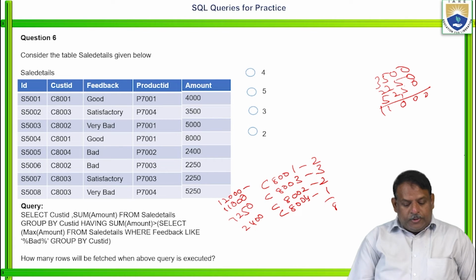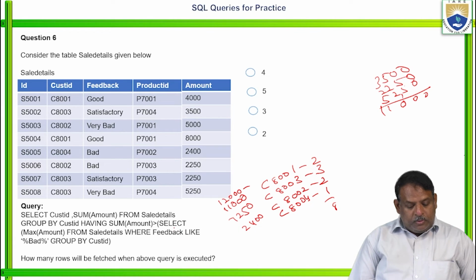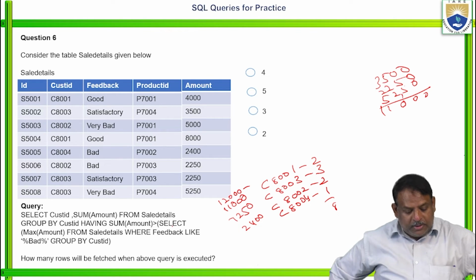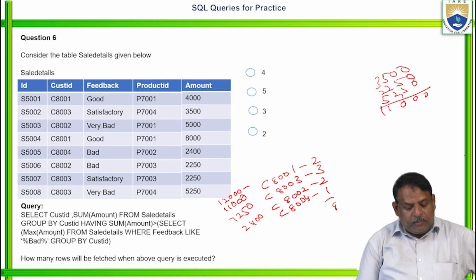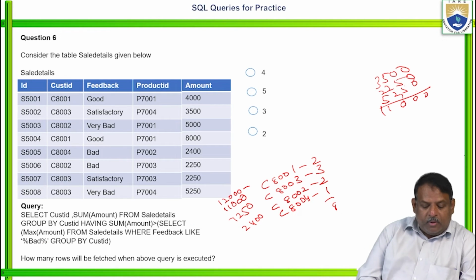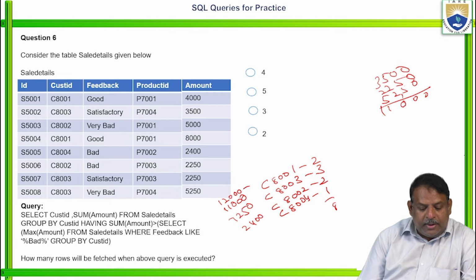Now we have to apply the filter condition on the group, that is the having clause. Select maximum amount from sales data where feedback like bad group by customer ID. Now we'll see how many bad are there.